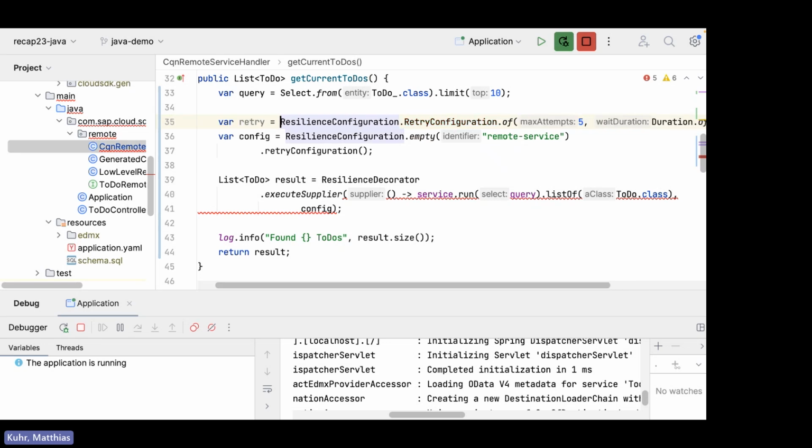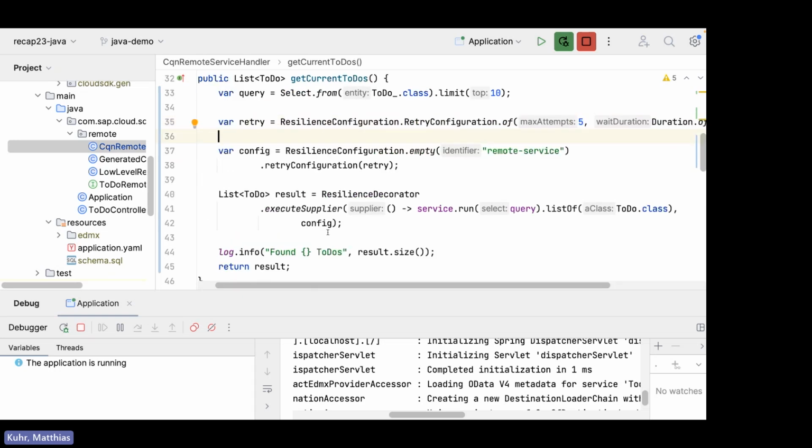Retry, for example, and then I can say, okay, I just want a resilience behavior where I retry. I try once, I retry 4 times, right? So a total of 5, and with 10 seconds in between, right? And this would do it, basically. The cool thing here is that this works with more or less any code, right? So you can literally put anything here.